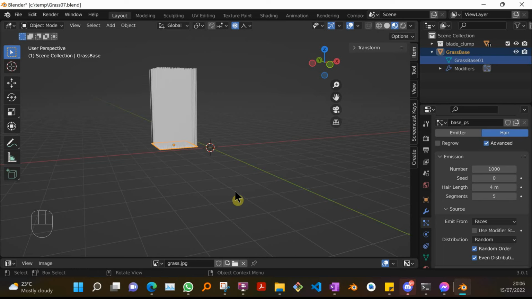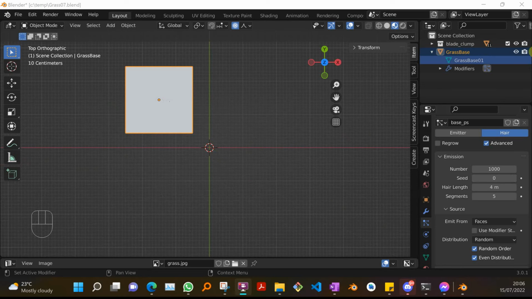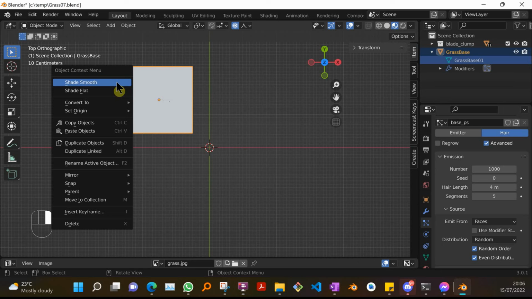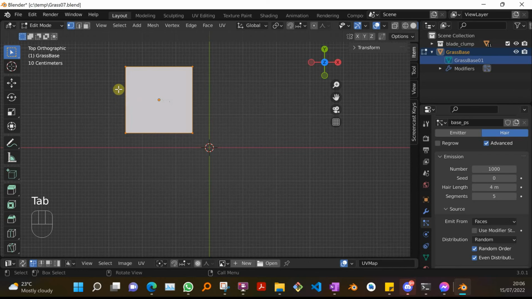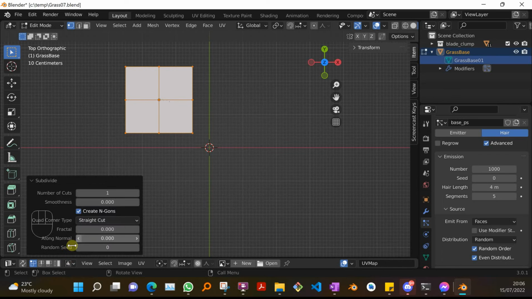So let's see if we can do it in the middle of doing it like this. I'm in object mode, right click and can't do things there. So I'm going to tab to edit mode and do subdivide, go down to here and set the number of cuts. What does 10 give us? Let's say that's okay.